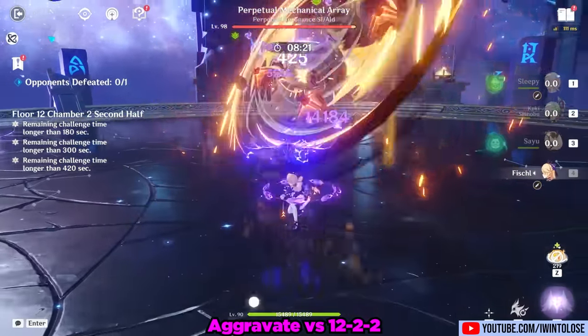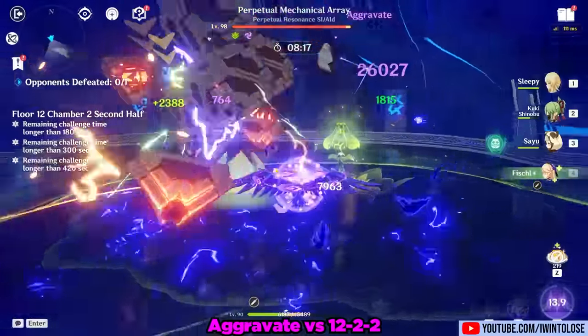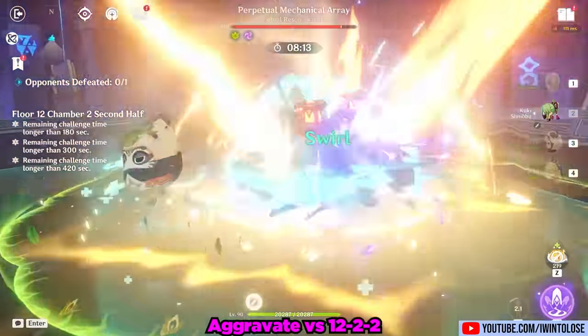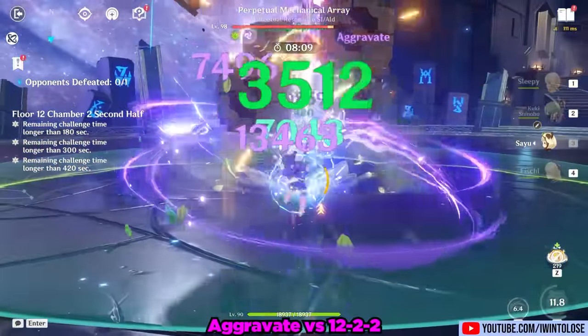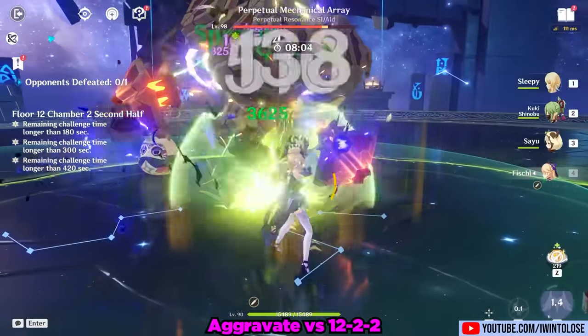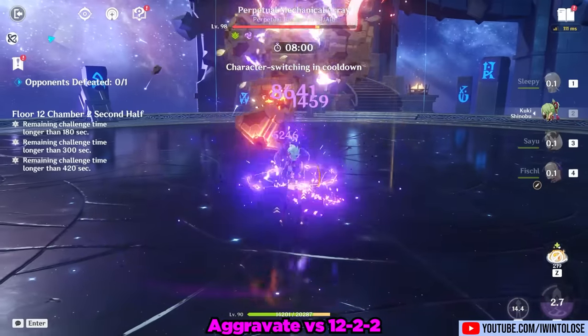Now 12-3-2, it is just the Perpetual Mechanical Array, but I am cutting it a bit close in terms of the time, especially with this team. While this team does have single target damage focus, obviously it's not an incredibly meta team with the characters that we have in it. We have Kuki, we have Sayu, and Sayu is going to be extremely important in 12-3-2, which we will see soon enough. But anyway, just doing a little bit of chip damage, you can do some machine gun stuff if you want.